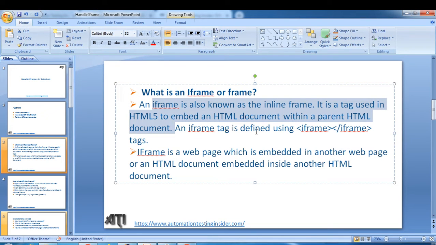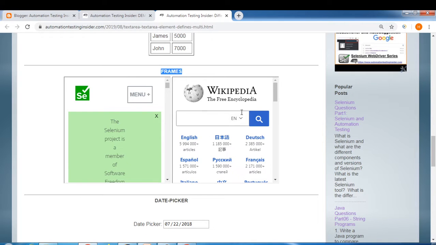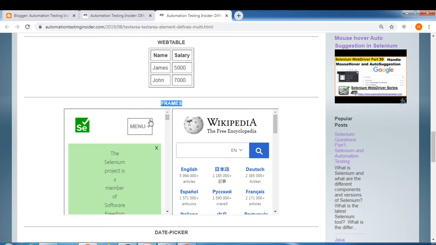An iframe tag is defined using this iframe tag. An iframe is a web page which is embedded in another web page, or an HTML document embedded inside another HTML document. So this is another definition, guys. It tells the same thing which we have discussed. So you can see in my blog, these two are frames which are residing inside the parent document.